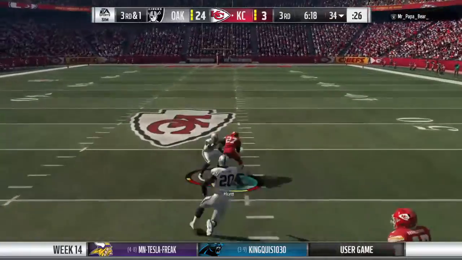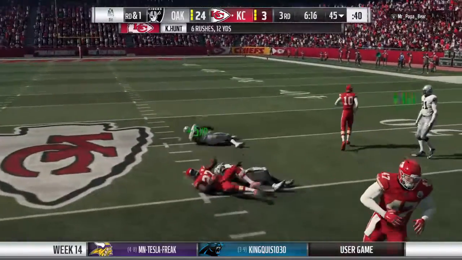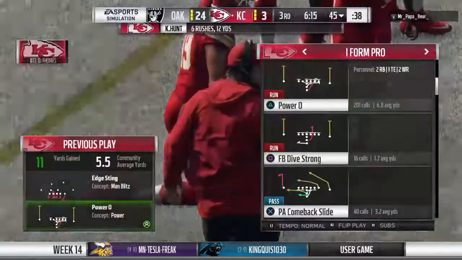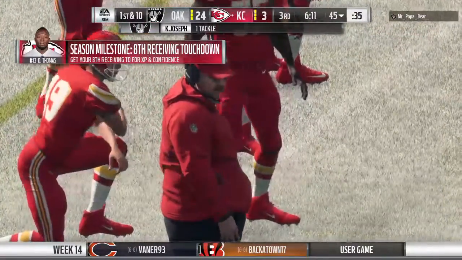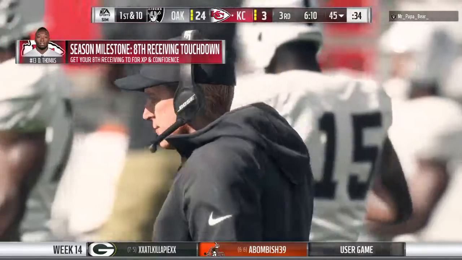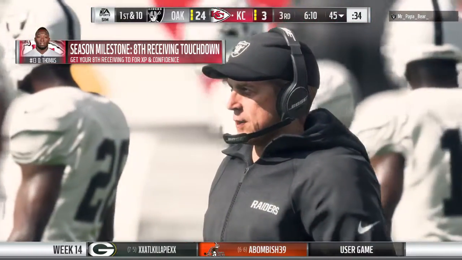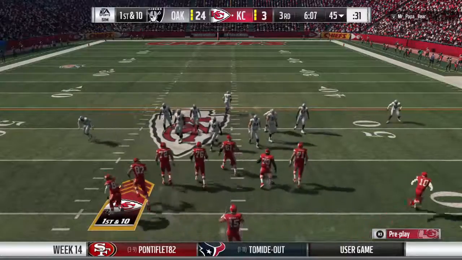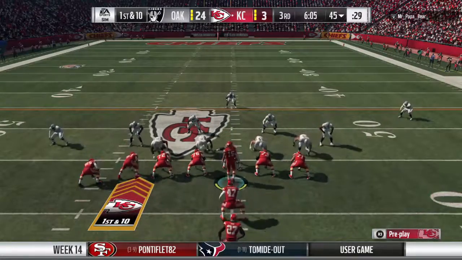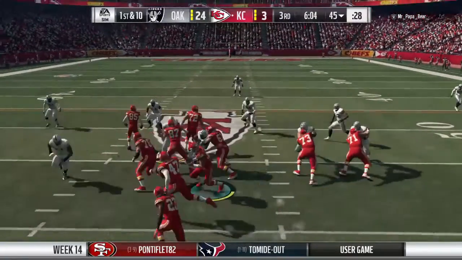Mahomes going to hand it off to Hunt. And he's got the first down as he's up to the 45-yard line. An 11-yard pickup, and it's enough for a Chiefs first down. So right now what I'm seeing is an offense that's just firing off the ball a lot quicker than they can react. And not only that, they're sustaining the blocks, too. I'm seeing guys get 6-7 yards downfield before there's even a hint of contact.